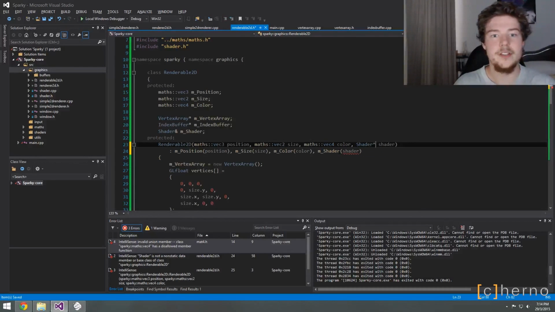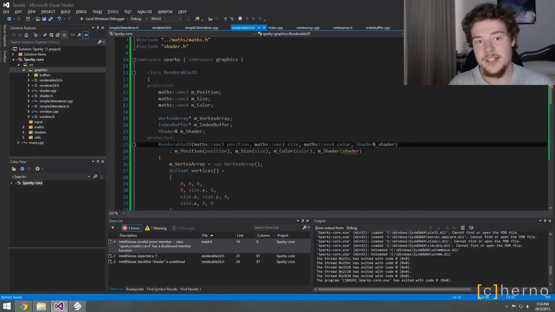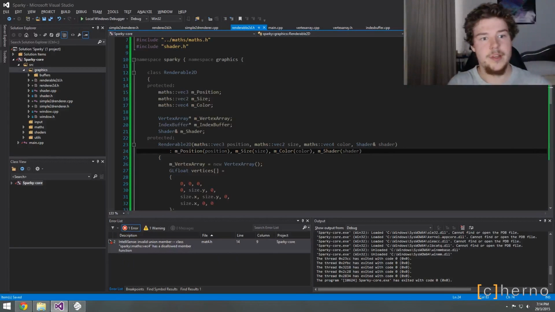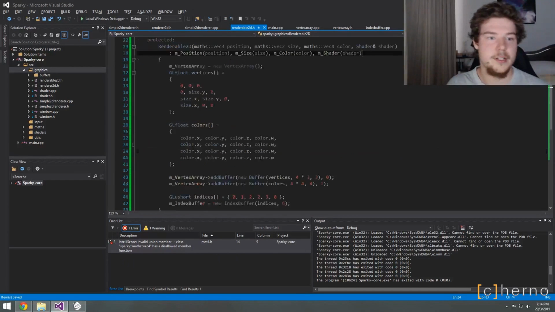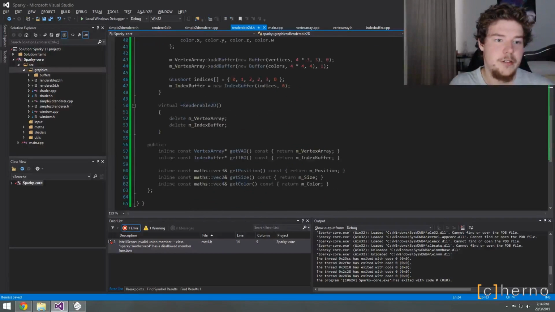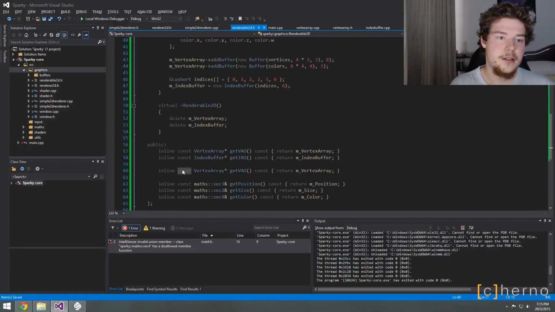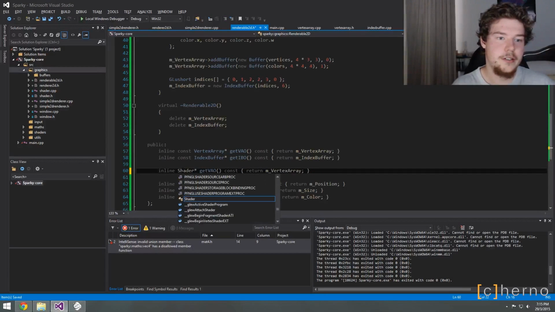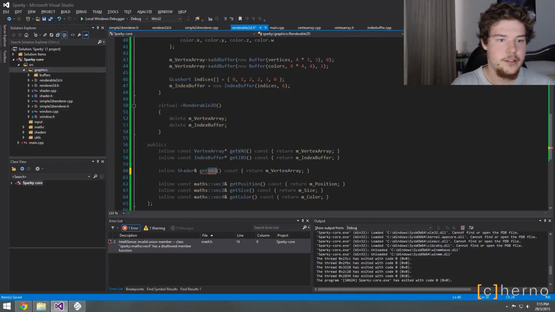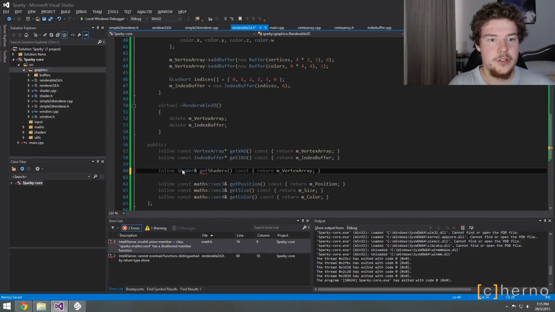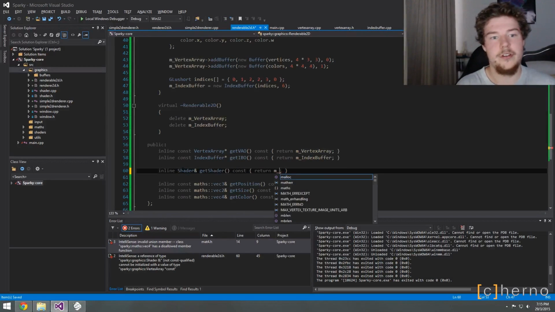This is something that we include from the other thing, and it will totally handle it for us. And then of course we want a get shader as well: inline not const shader get shader, which will be const, and return M shader.